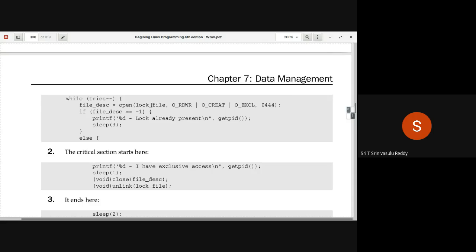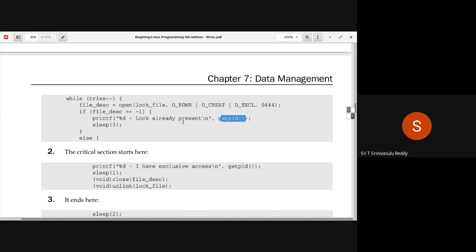So you simply display a message: log already present. Not only that, you also get a number. What is the number? getpid. getpid is a system call that returns the process ID of the running program. Whatever program is running, it displays its own process ID.